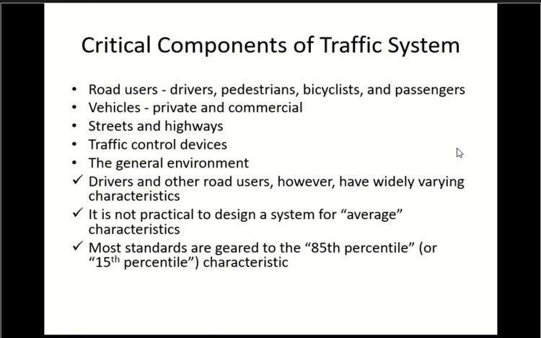Or even if you consider any other road user, they are human beings, right? So the characteristics of human beings are not the same. Every person is unique. Every person is different, right? All of you are different. So the speeds are different, the sizes are different and so on. So if you are, for example, designing a road, and you need some characteristic of the road user, you do a survey or a study and you collect data. But in that data you will find everybody has a different value, right? So which value will I take for design from all those?